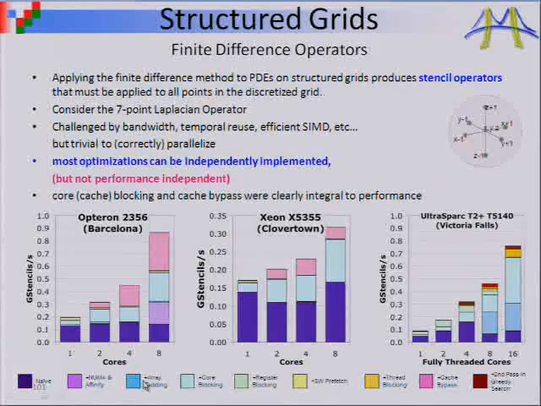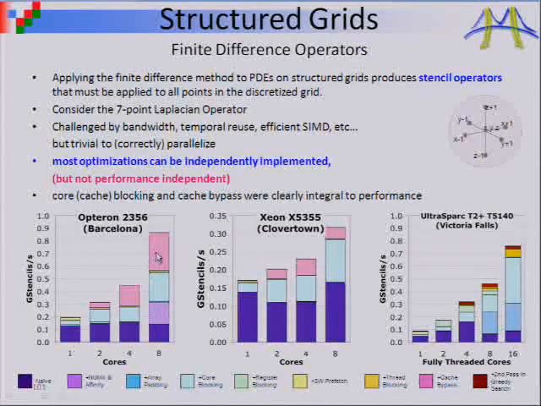You want to add zeros into the array. You want to pad it out to make sure that things are aligned on those boundaries so that you don't overrun. You want to do register blocking for all the same reasons as you did in sparse matrix vector multiply. You want to use software prefetching. Cache bypass, there are different instructions. If you know something is not going to be reused in cache, you might as well send it directly to memory. And there are special instructions that can do that. And finally, you can apply these in all sorts of different orders. And so you can try searching several times through all different possible orders.